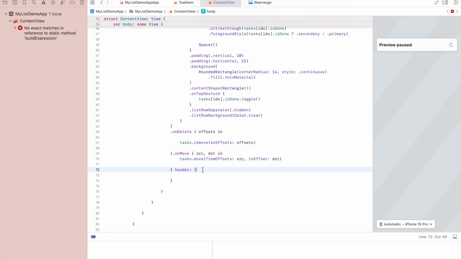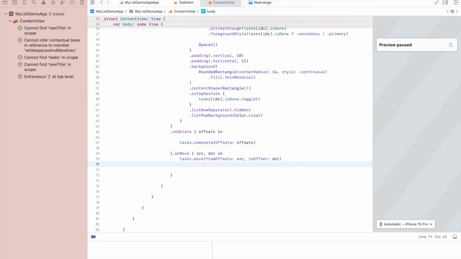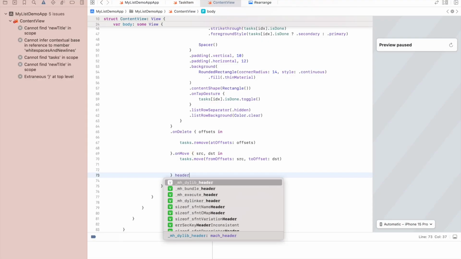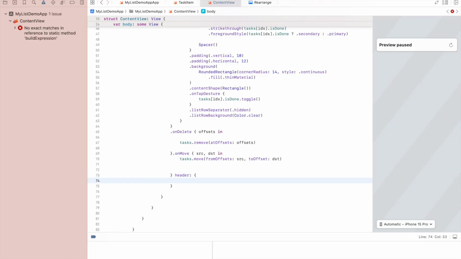So I think maybe the header should be defined on this line. Let me try to compile it.